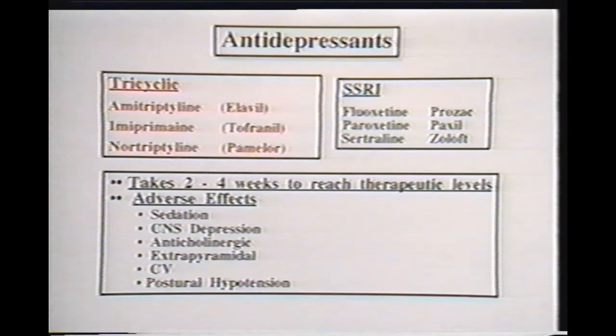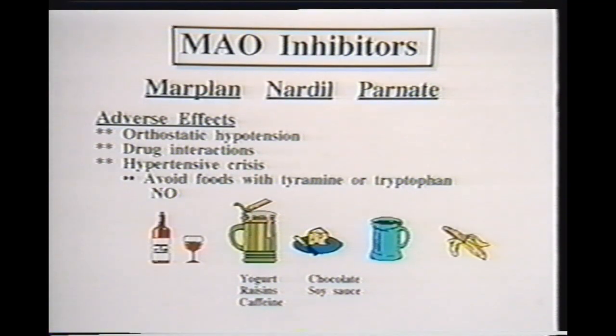Postural hypotension is something that can occur with virtually all of your psych medications. Now we move on to a big category of antidepressants. I say big in terms of big side effects, and that's the MAOIs, the monoamine oxidase inhibitors. These are drugs like Nardil and Parnate. These medications are not used as often, but the side effects are very serious. These are used when patients are not responsive to any of the other antidepressants.